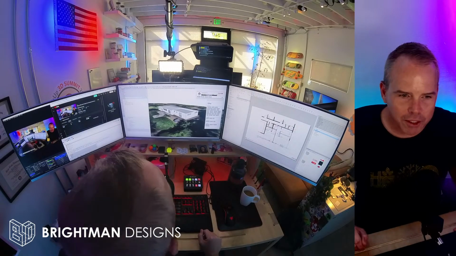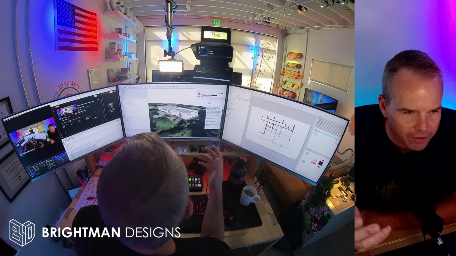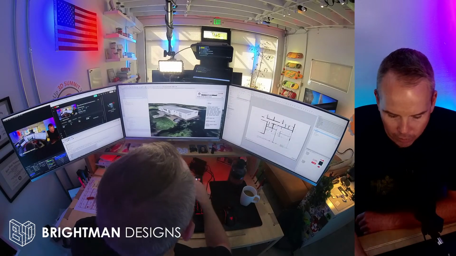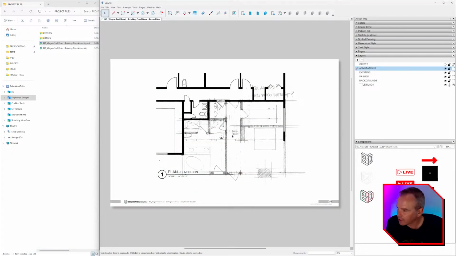So I'm going to switch back over. The idea here is that I'm still working in sequence. If I go back over to this screen, last session we worked on getting the sketch in here, and we created our demolition plan.